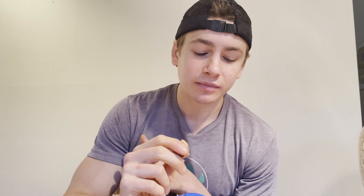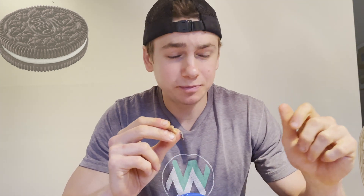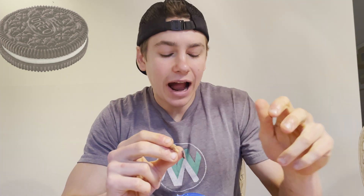That said, it's still a delicious Oreo, and if you guys love Oreos you're going to love this — just don't go into it expecting too much s'more flavor. Now, I don't have any right now, but if I had marshmallow fluff at home, what I would be doing is taking a butter knife and just lathering marshmallow fluff on top of or in between these graham cookies.